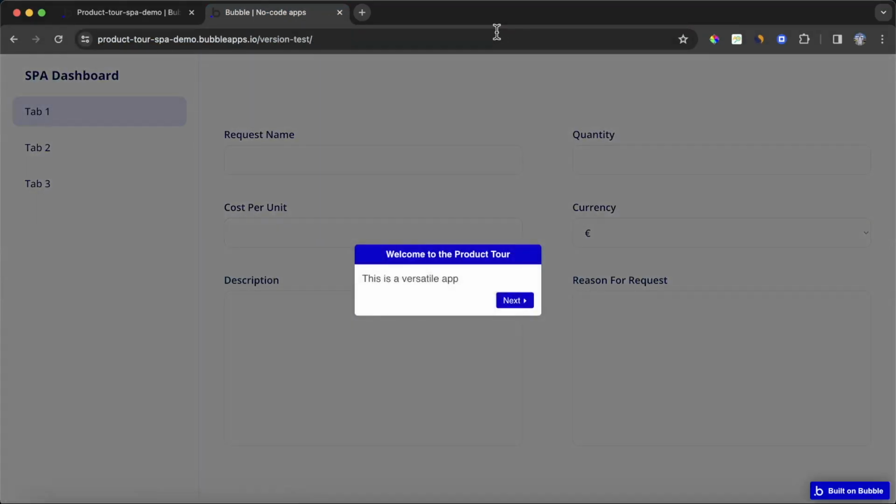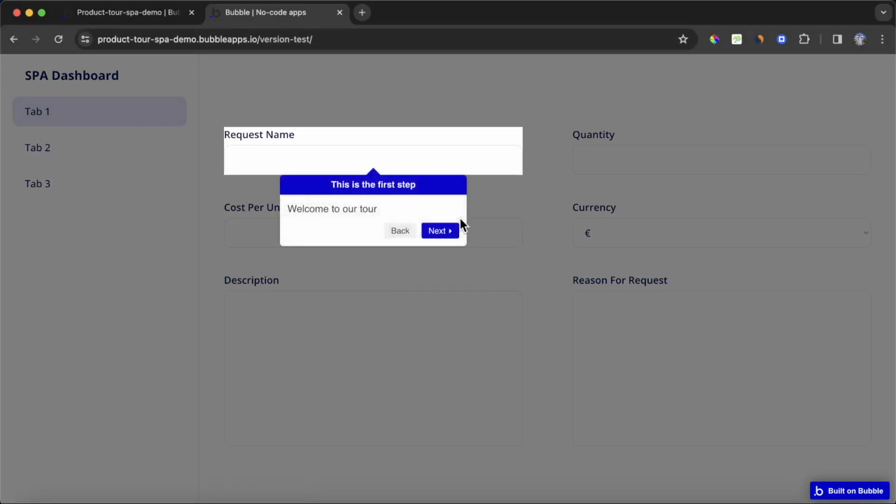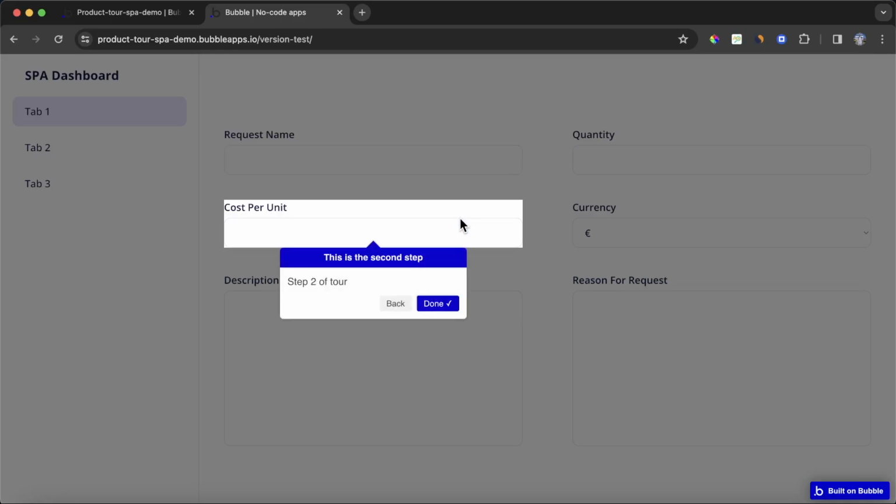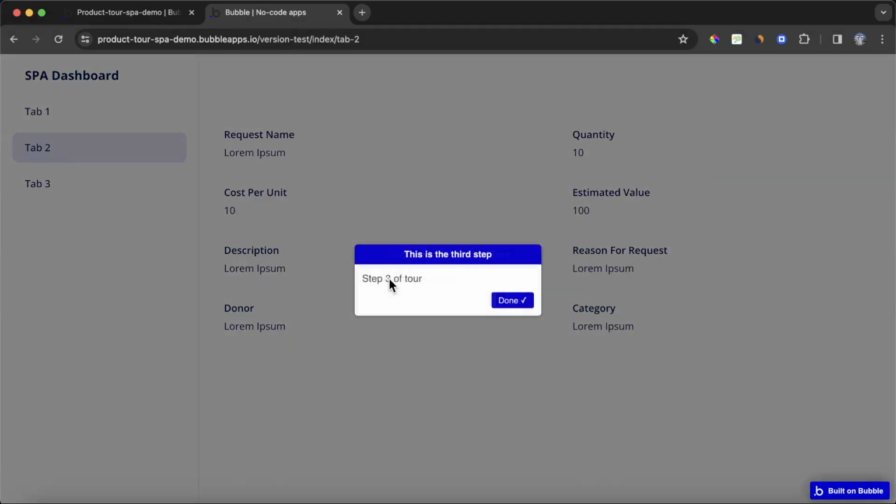Okay, so we're on the first tab. You can see here, we're getting the general welcome message. We're going to the first step. We're going to the second step. And now you will notice this currently says done. That's obviously not ideal because there is another step that we want to complete. We can change that in a second. But let's go to the next step. And you can see here we have changed tabs and we have got the message up, but it's not connected to anything. So we're getting closer, but we're not quite there.